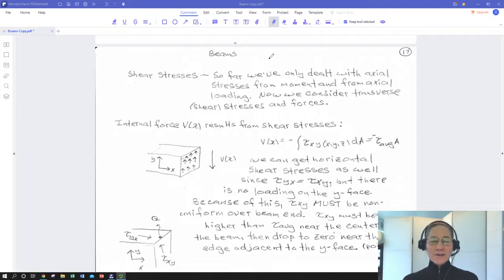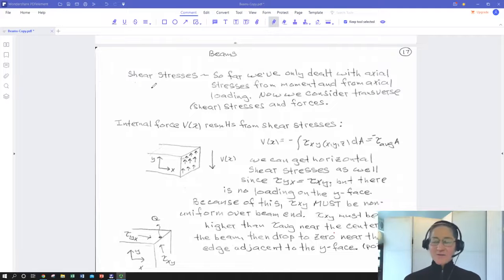So we're going to be doing a lot of cutting of beams in different directions as we go through our derivation of expressions, and then we're going to quite literally turn those 90 degrees and say, aha, that shear stress, when we look at a corner where those two different cut surfaces intersect, they have to be the same there by the symmetry of the stress tensor. So we may use a different cut surface to derive an expression and then literally turn it on its side and say, symmetry of the stress tensor, it has to be the same here on the cut face, and then that cut face that we've related to will be what we use to relate shear in maybe a more applied sense. So we'll see that as we go along.